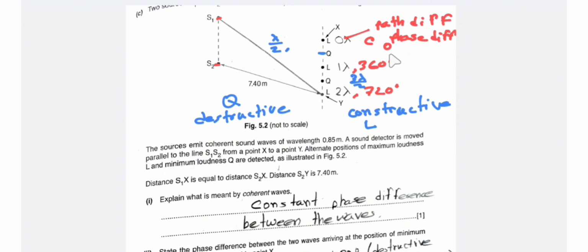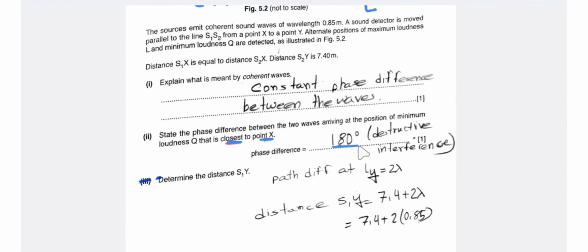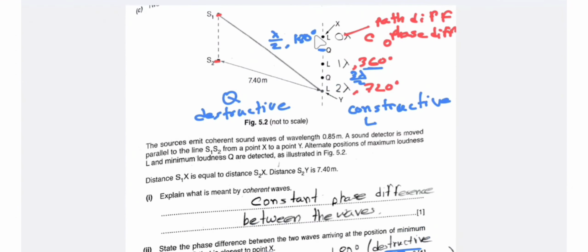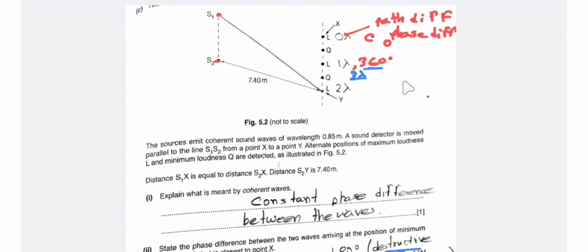And what is the phase difference? For loud and loud, the phase difference is 360 degrees. So for loud and quiet, the phase difference would be 180 degrees. It is 180 degrees for this destructive interference, since here we can see that destructive interference occurs. So from loud to quiet, or maximum to minimum, it is destructive interference, and from maximum to maximum, constructive interference.